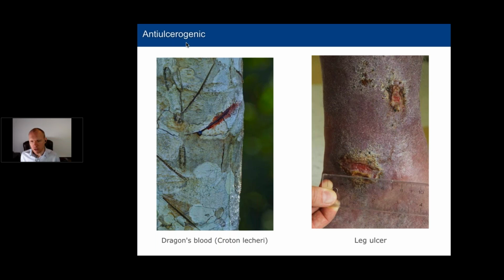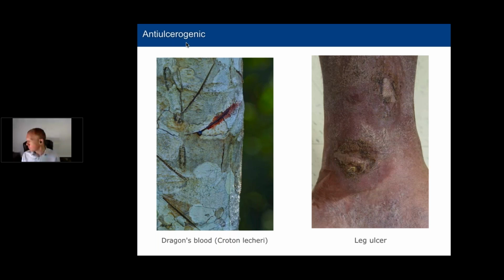When we applied the dragon's blood topically, you can watch and see. You can see this is after only a couple of seconds of applying it. It immediately forms this thickening, nice barrier on his skin. All we did was literally put the liquid on and press it on with the finger, and it just tightens it up.